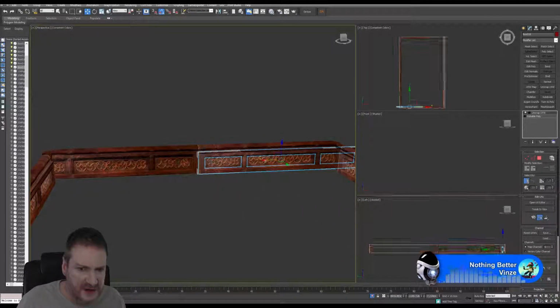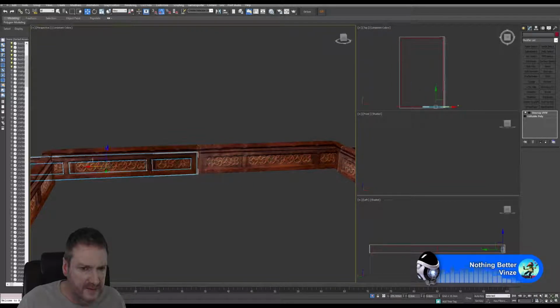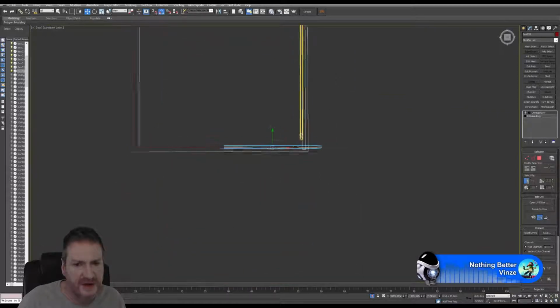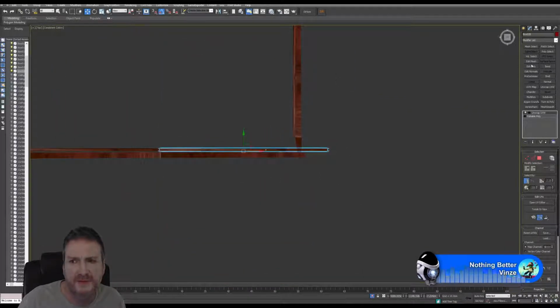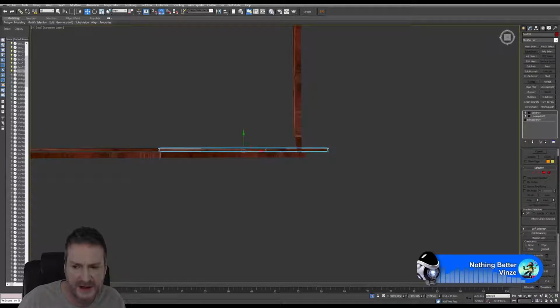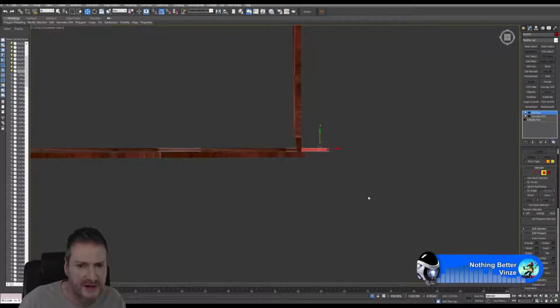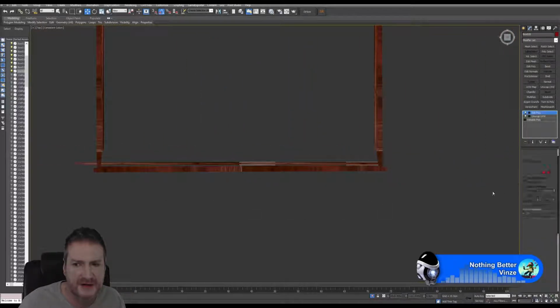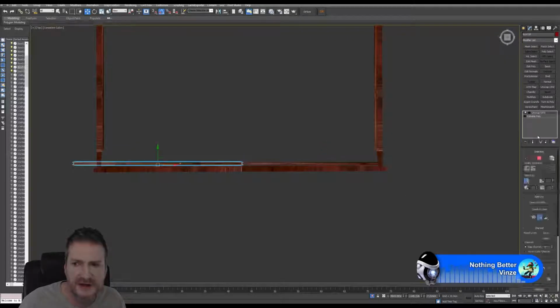Okay, and again I'm going to hold the shift key and shift drag the copy out. Alright, now I'll jump back into my top viewport here and do the same thing. I'm just going to throw down an edit poly and do a quick slice to cut off the bit here at the end that I don't want. And then go into poly mode and delete those ones there on the end. And do the same thing on the opposite side. So we'll select that.